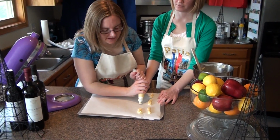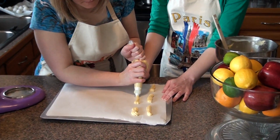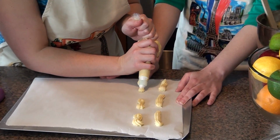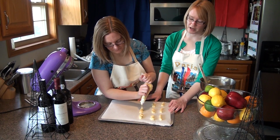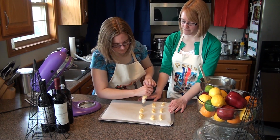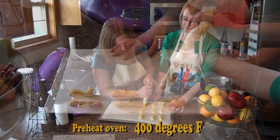You're making little S's. In, out, back around, and then in. That way your ends are more rounded. So in, out, back, and in. Try to make them the same size as best as you can. They can bake evenly in our oven that has been preheated to 400 degrees.